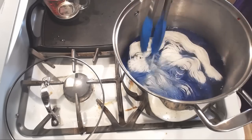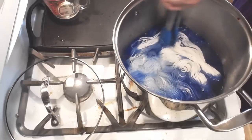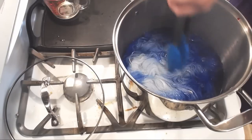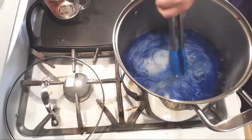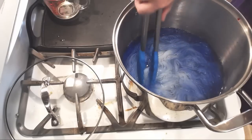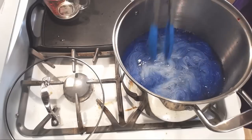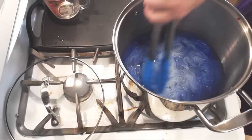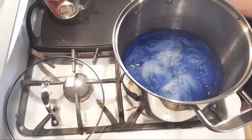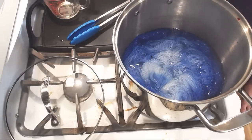So I'm doing this to sort of get something that's tonal. So it's dip dyed because it's literally dipped, but it's also tonal. There's still some good blue in there. We're now starting to get into more of a low immersion type category just because the water level is getting lower. Okay, I'm going to add some. That was an old timer.